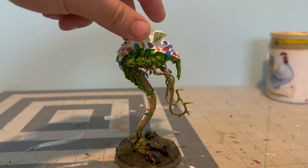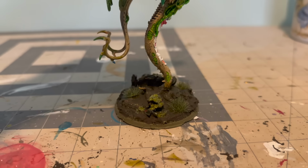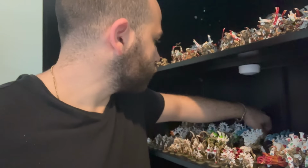24 hours later, he is fully done. The base's mud is dried, so is the texture paint, and so is the gloss, varnish, and base rim. There we go. He is fully done, painted, rimmed, extra detailed up, and he is ready for the box. So I think I'm gonna put him, that's a tough question. I'm gonna have to move some stuff around. Let me just move these. There we go. Another project done, and room opened up for a new project.